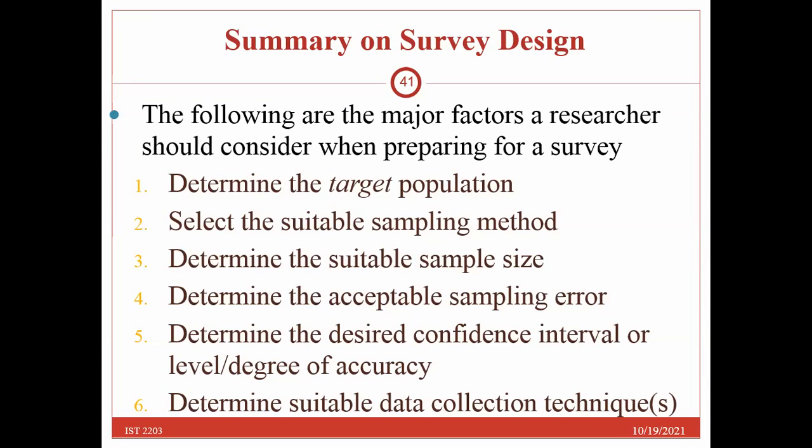Okay, so at least we have looked through. Basically, if you're designing a survey, you have to determine the target population. Then you select the appropriate method that you shall use. Then you calculate the sample size. You determine the acceptable sampling error. Of course, determining the error and confidence level will all be used in calculating sample size. And then you determine the suitable data collection techniques that you shall use, and you're good to go. You're ready to do your research.